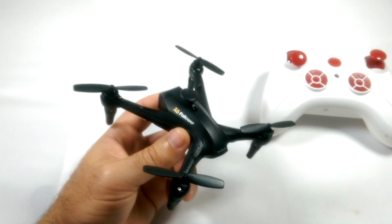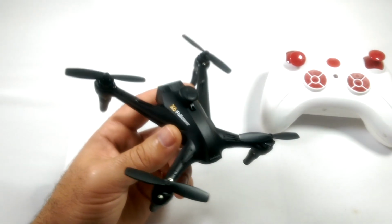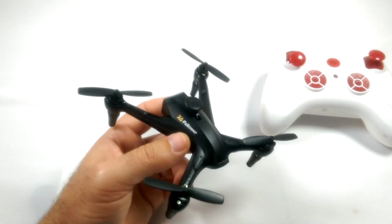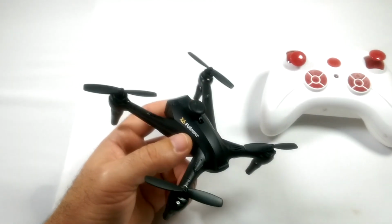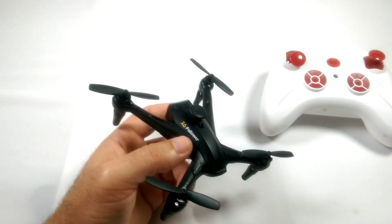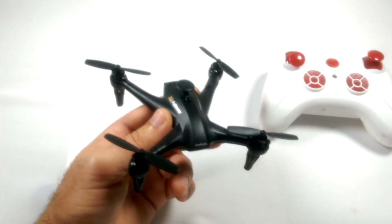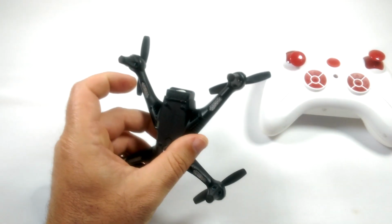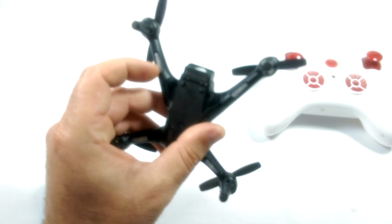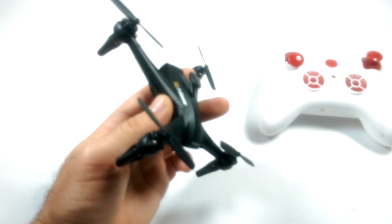When you do turn the transmitter off, it will just drop after a couple seconds. And as I said before, it flies much better with the prop guards off. You get better lift, a little more flight time, the wind will affect it a lot less, and it will be easier to control without the guards. The lighting was good. The lighting on the bottom was sufficient. It was bright enough for even the daytime to see when the low battery lights were flashing and stuff.